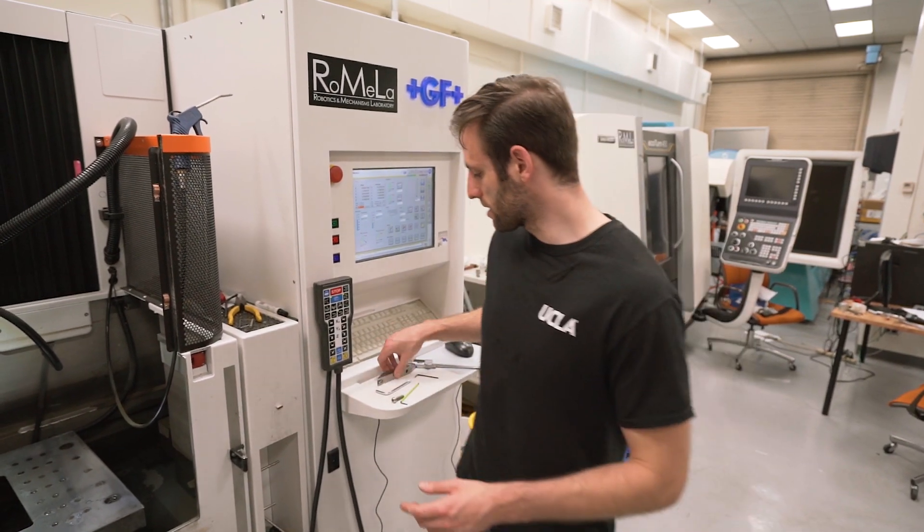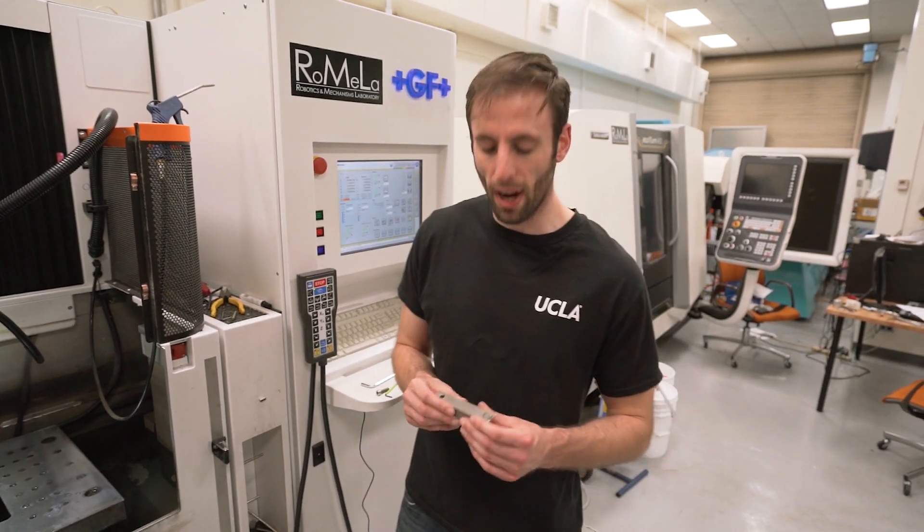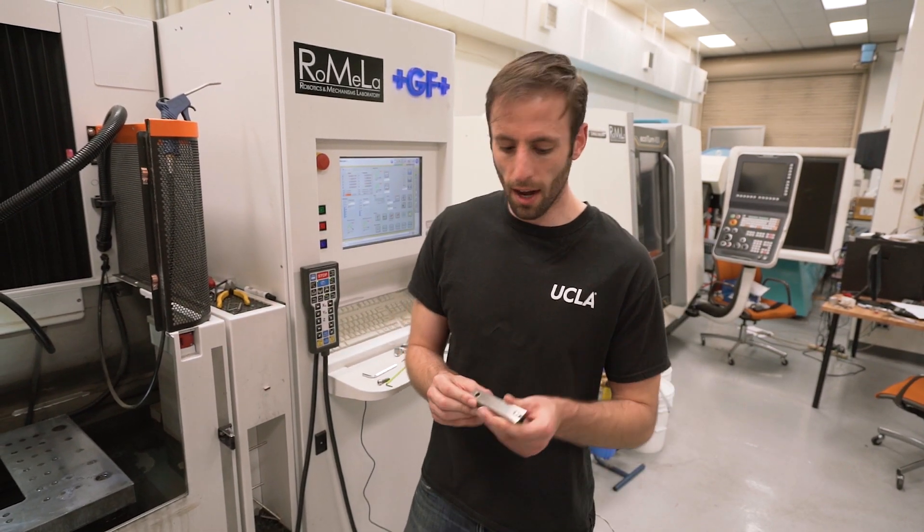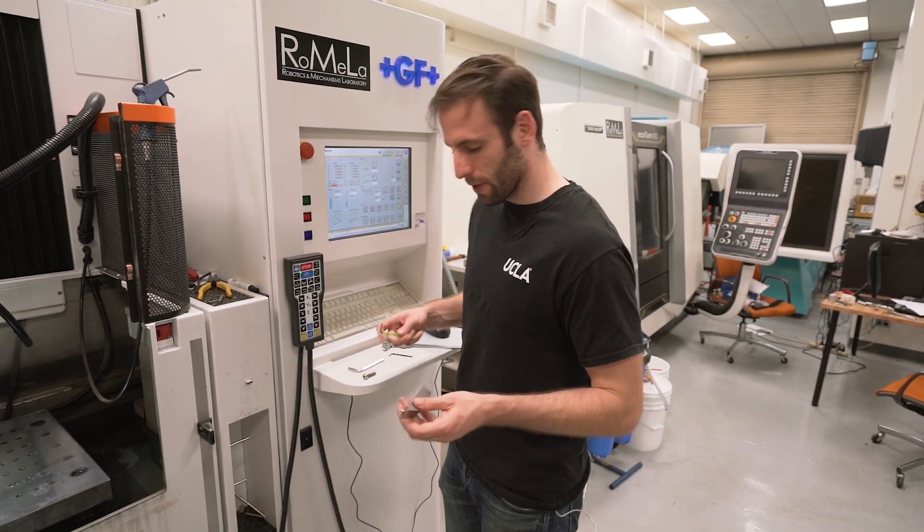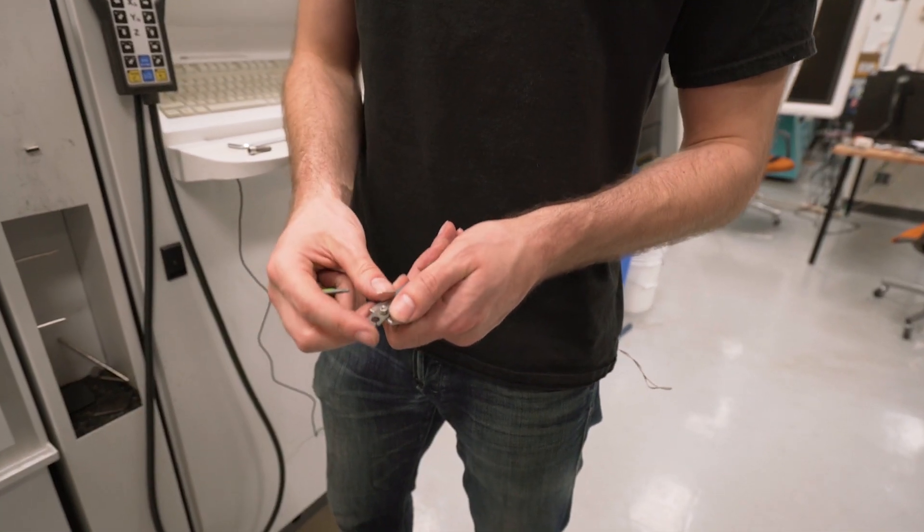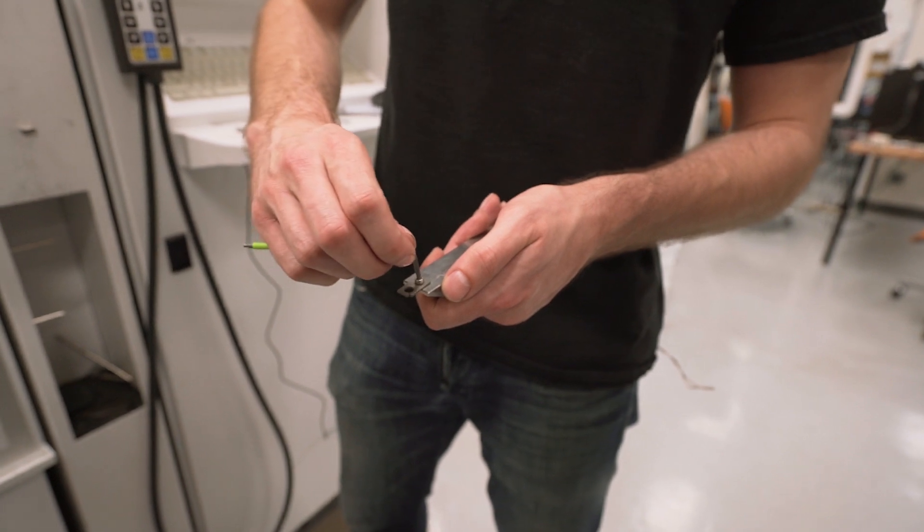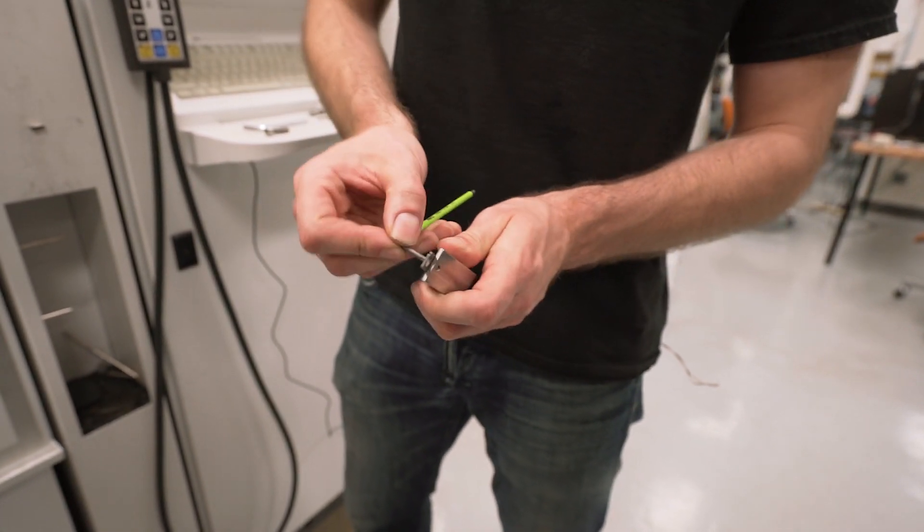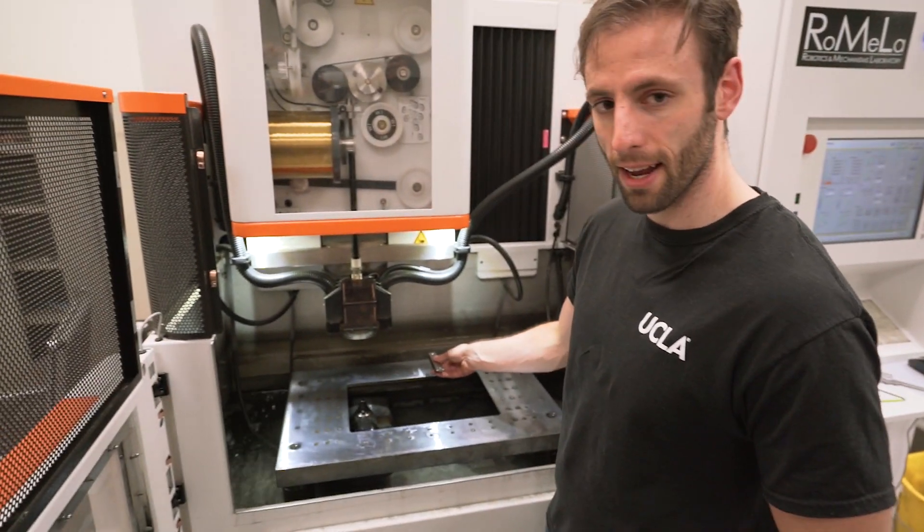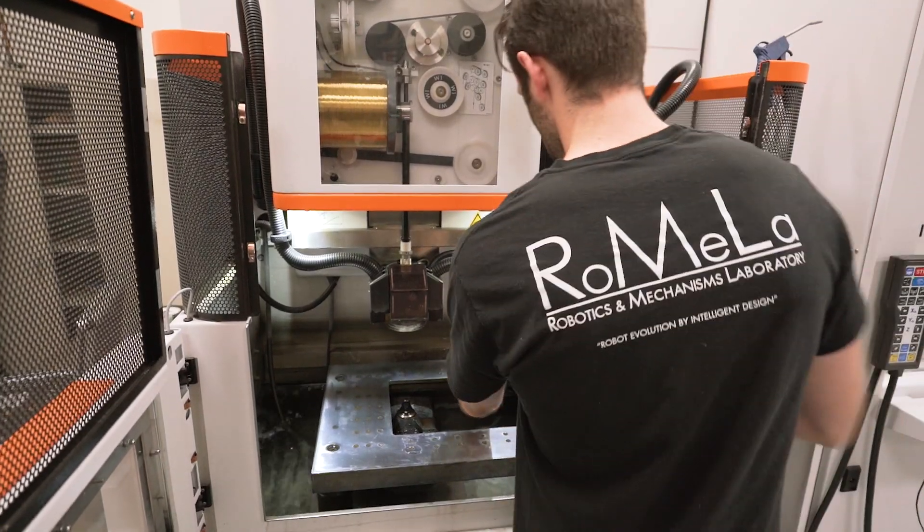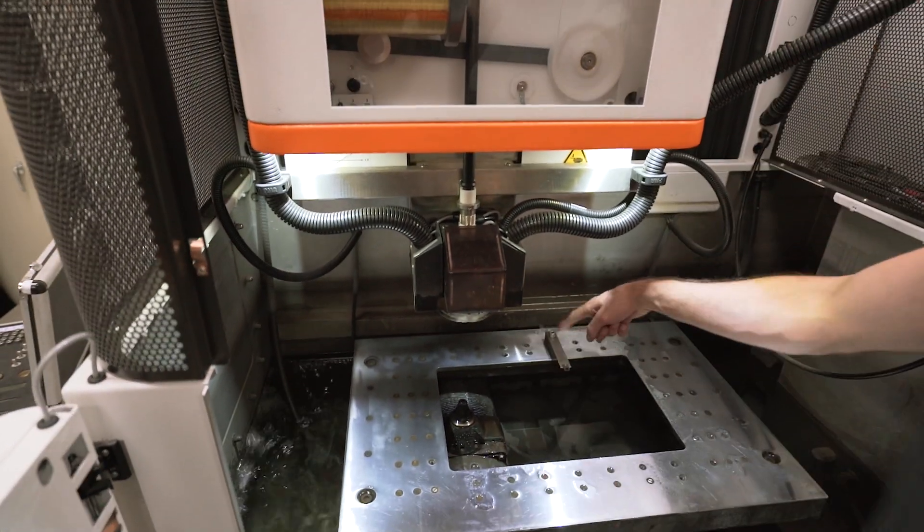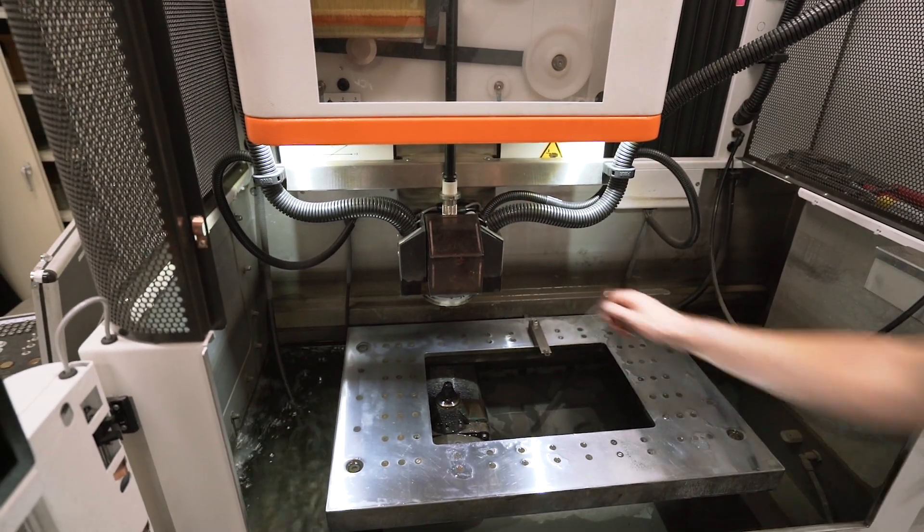Alright. So now what we're going to do is the wire alignment or wire calibration. So we're going to use this tool provided by GF Machining Solutions. Right now, this is in the stored configuration. What you can do is just take this out and it's this eyelet. What you want is it facing forward. Tighten that back down. Now it's ready to go. So what you want to do is secure this to the back. It doesn't matter where it is just as long as it's hanging off and it's securely on there.